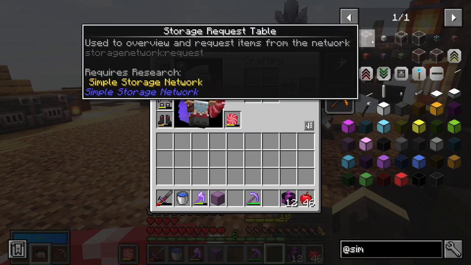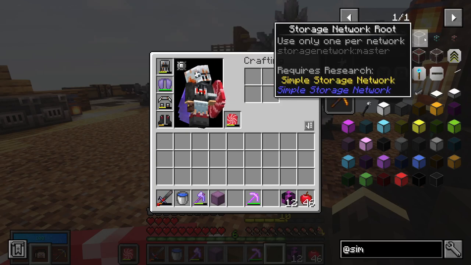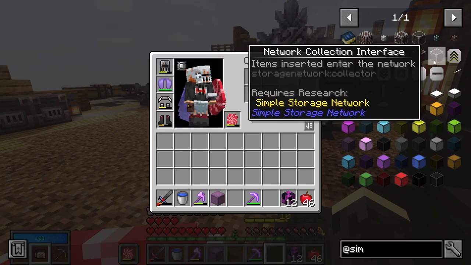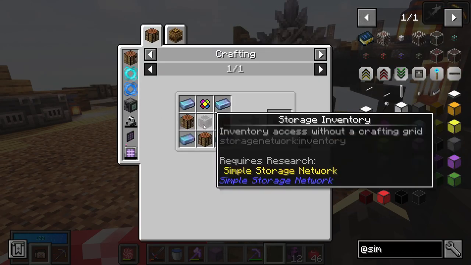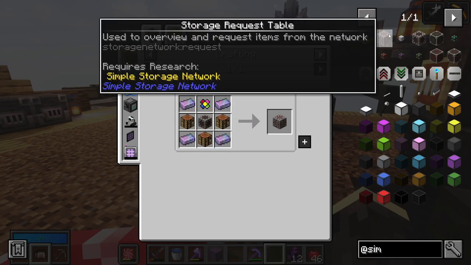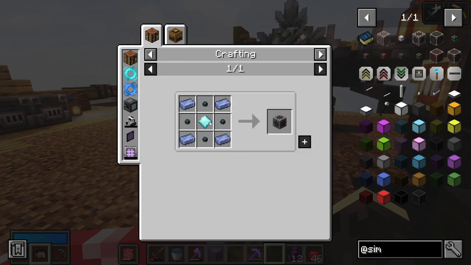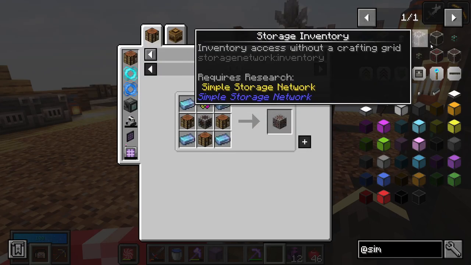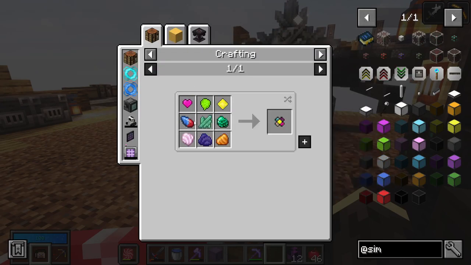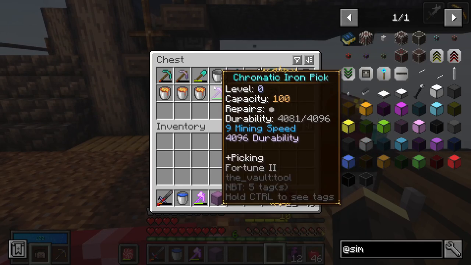There's a request table. There's an inventory access without a crafting grid. Not sure what that means. One per network, so there's a root, there's an interface, blah, blah, blah, right? But the price of these things, this is a POG. What? Used to request items. So you need a POG to even start. How about that? POGs are really difficult to get a hold of, because a POG is one of each special gem. So you have to find one. And these ores can drop zero gems when you do find them, so they are a little bit rude in that respect. At least we have a fortune pick now.